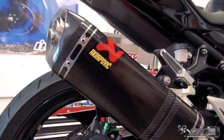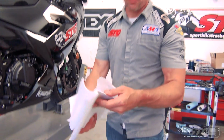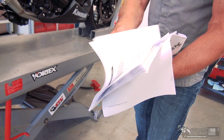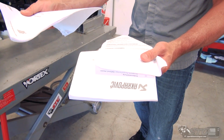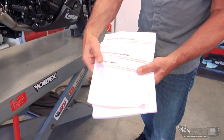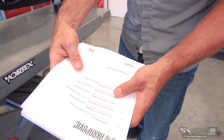Now let's start with all the legal disclaimer stuff, okay? Number one, let's check out the paperwork this thing's come with. We're getting closer and closer every day to having a full ream of paper with the exhaust system. You've got instructions, they do a nice job with that. In this video, I'm gonna show you every step of what I did to install it. It's also all in here. There's a noise emission statement, all kinds of other great stuff in here, okay?